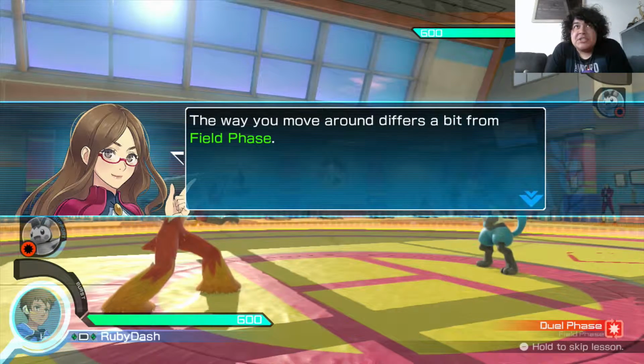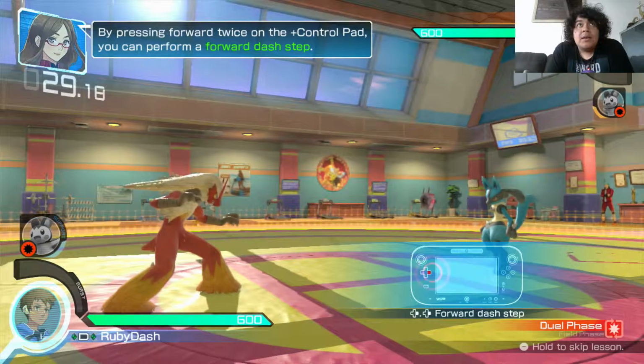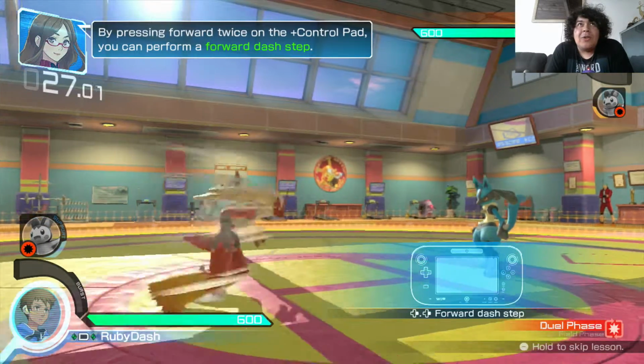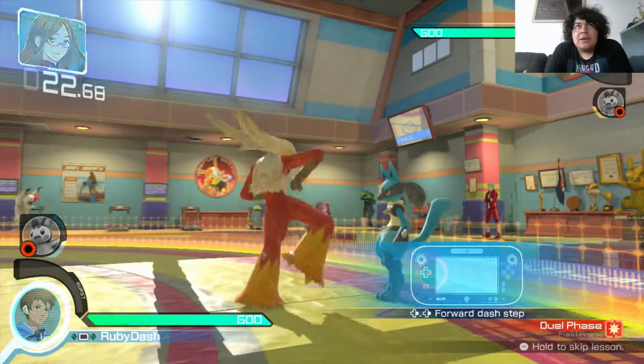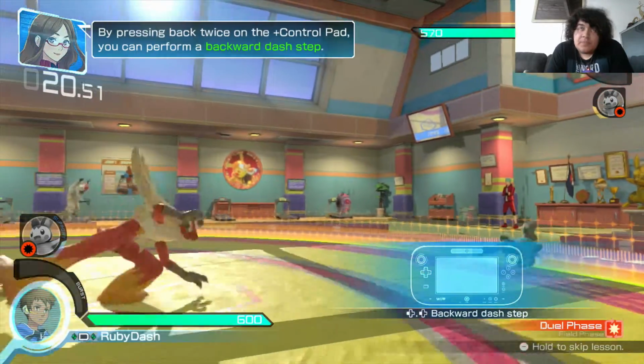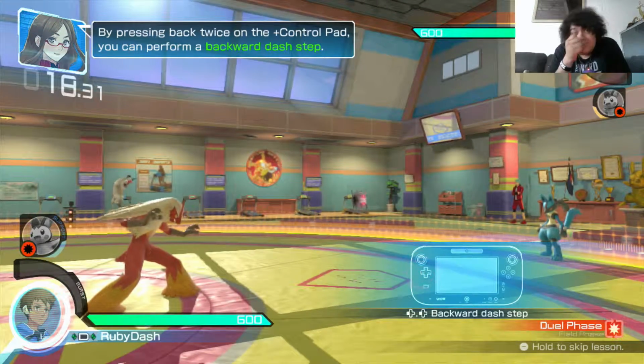That's pretty cool. It can change from 2D to 3D. By pressing forward on the plus control pad, you can perform a forward dash step. So that also makes things more complicated to execute. By pressing it twice on the plus control pad, I mean, you can perform a forward dash step.